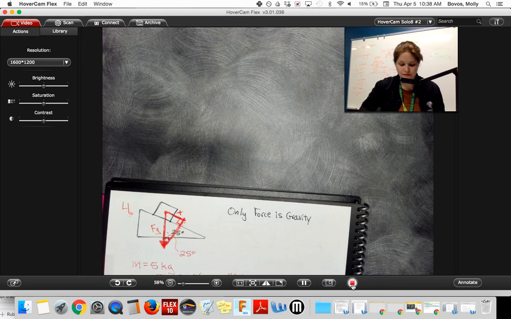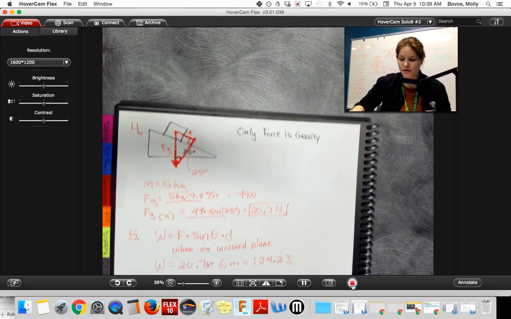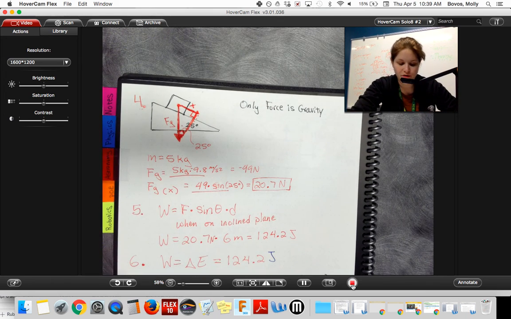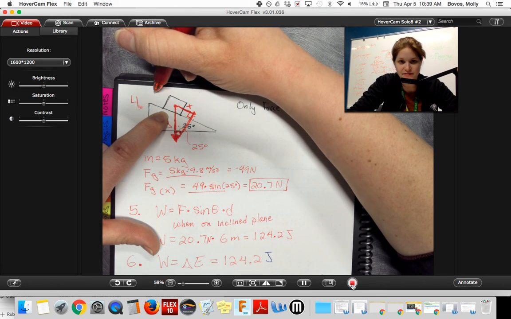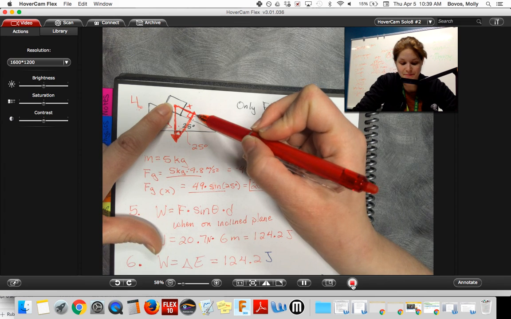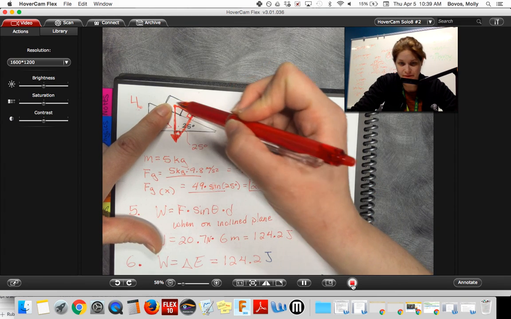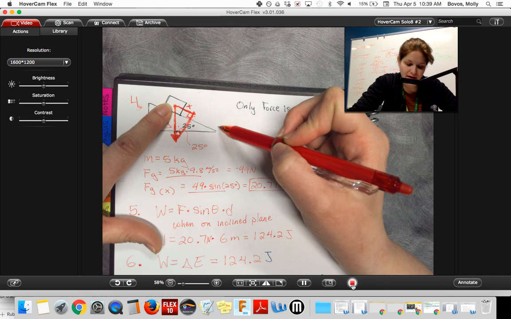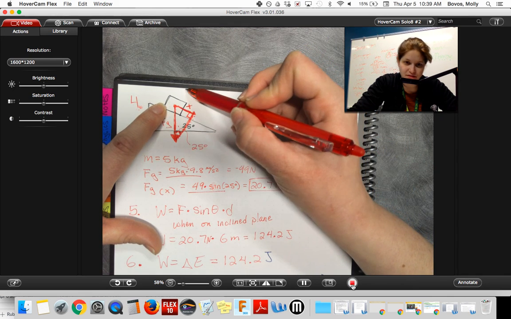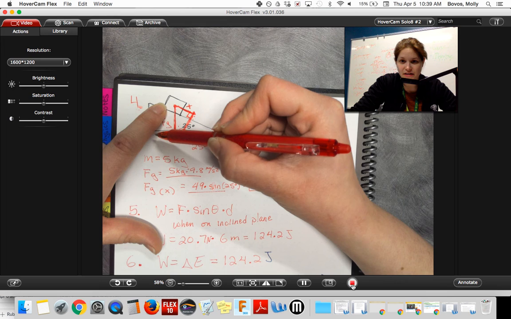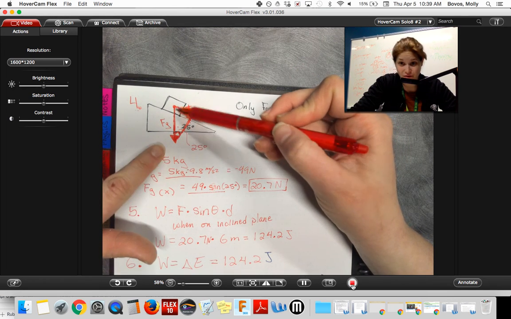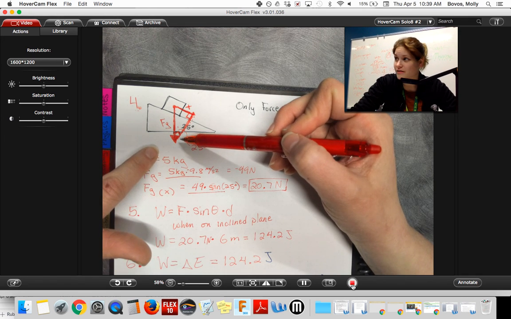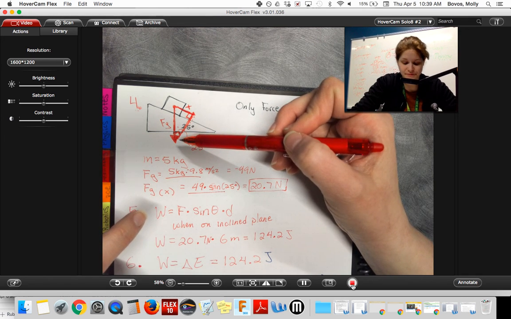All right, so we talked about forces on an inclined plane. We talked about how the horizontal axis has now tilted. The horizontal axis, or the x-axis, is parallel to the surface, okay? And my y-axis is perpendicular to the surface. So now gravity, which normally just acts in the negative y direction, is actually acting at an angle, which is weird. And so we do things a little bit differently here. Okay.